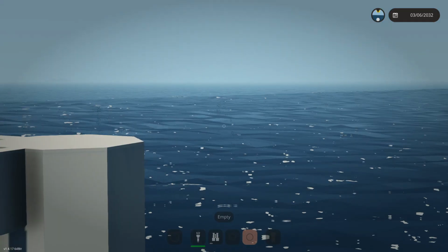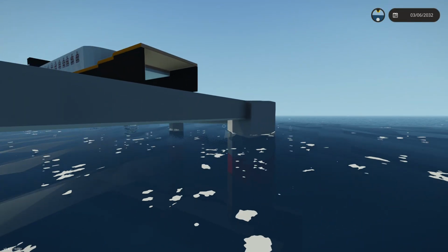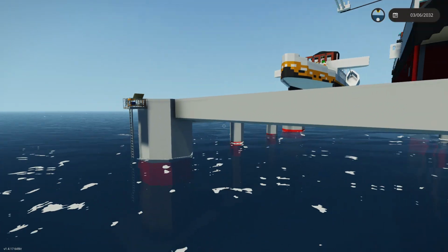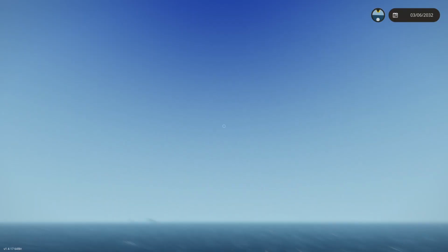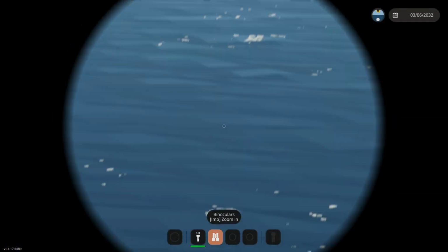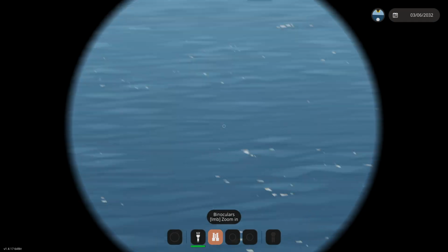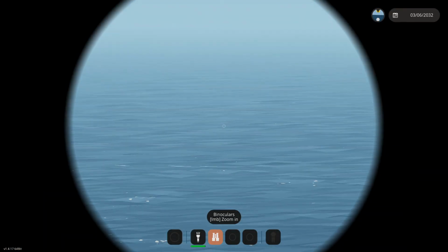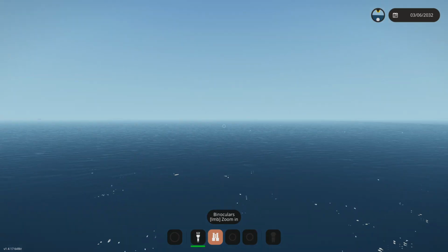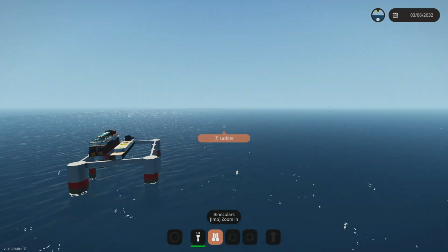Where's the tsunami? There it is. Hi, tsunami. It's basically going over here. And now we don't have to worry about anything but a whirlpool that's probably somewhere. Where is the whirlpool? Oh, I found it. It should be there somewhere.